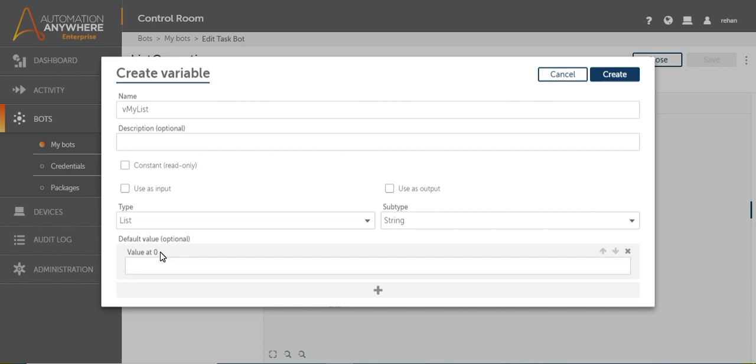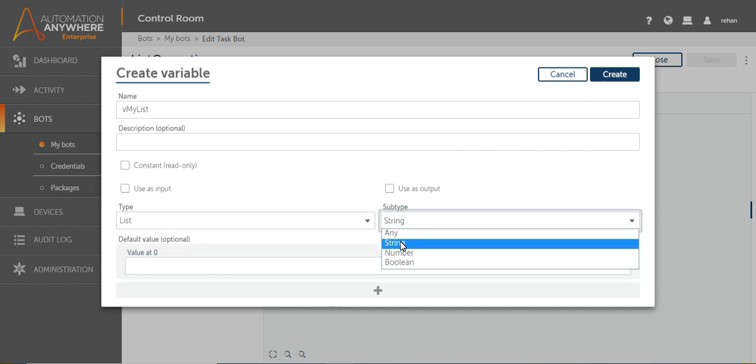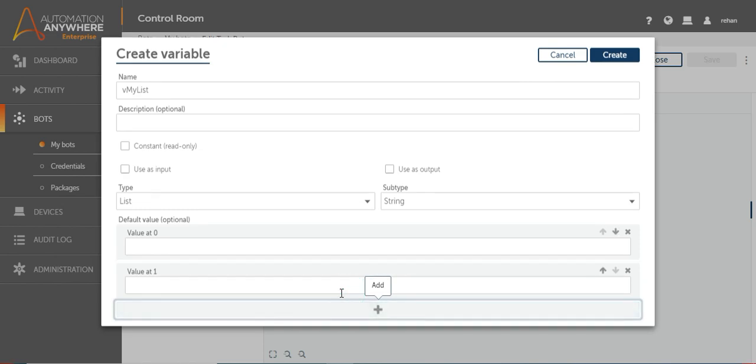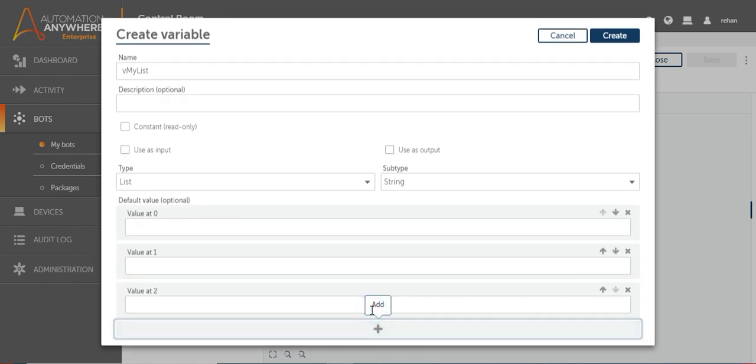You will use this index when you are retrieving values. So you have to remember this, don't forget that it starts from 0. Here you can set the values. If you have chosen string, then all the values you have to choose will be string only. You can see here it will choose all as string.